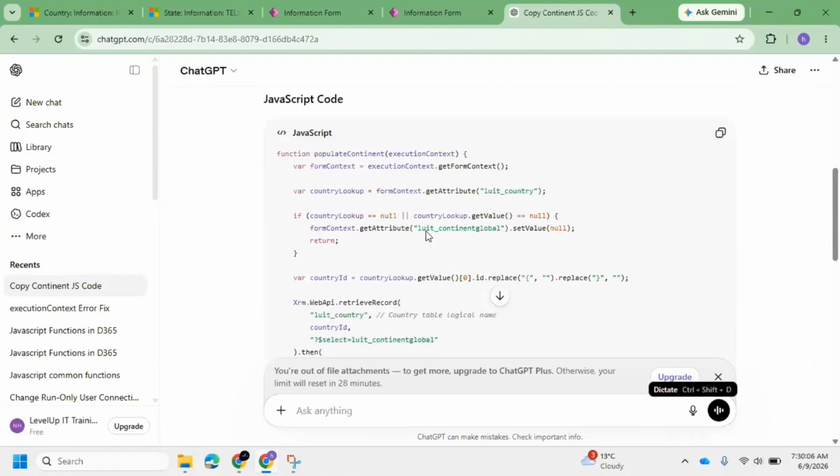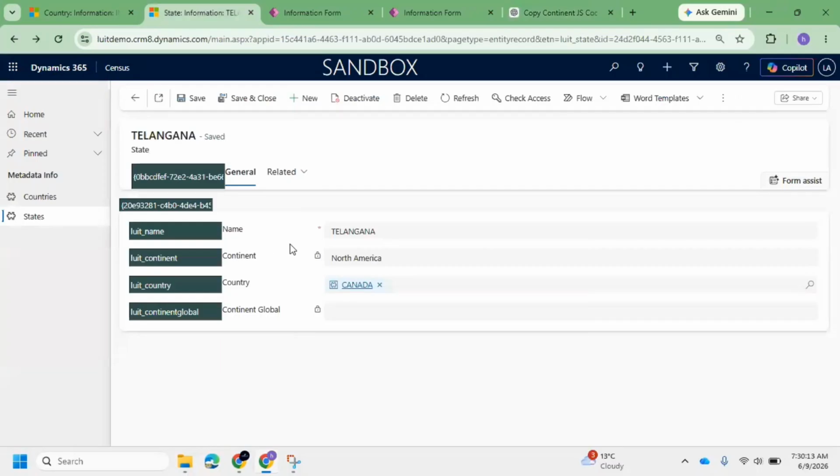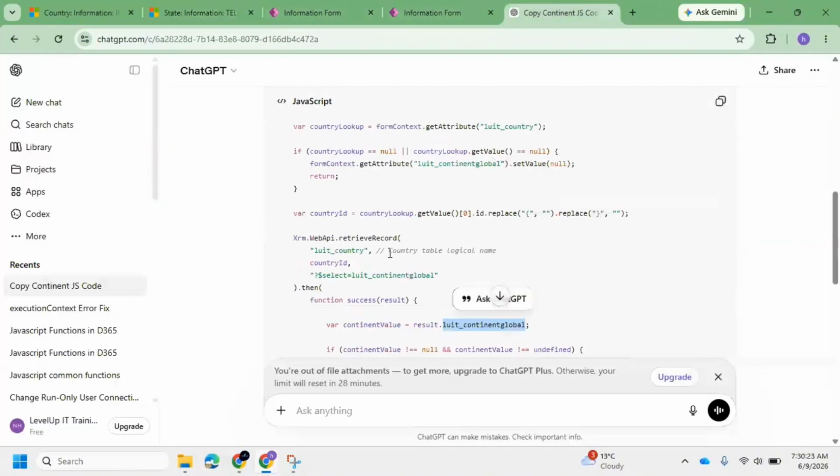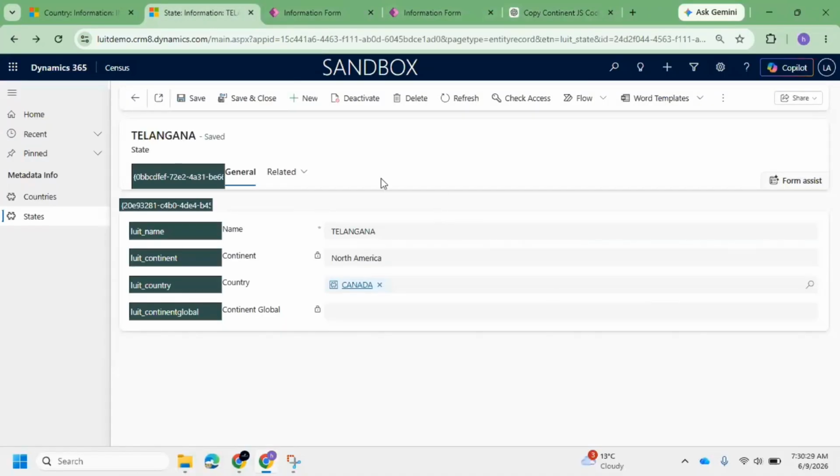So you have to understand why we are making the XRM API call. By default, as you are on the state form, you won't get the complete info of the country table. So to get the complete record info, you have to make an XRM API call. Similarly, XRM Web API calls will be used to update any other table record from here, or if you want to retrieve any other table records.